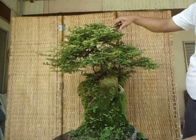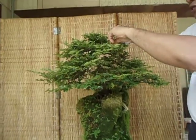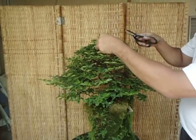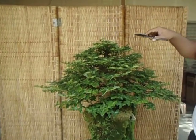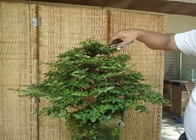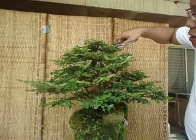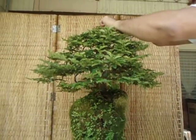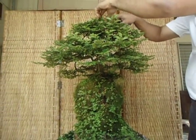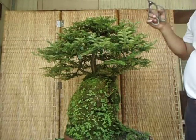Here again, you see this one is very chaotic, so you need to cut there to give space between parts. We always try to form pads so that it will really look like a tree. This branch is growing upward and just needs to be removed. You have to cut it back to its base because it's a branch that's not supposed to be there — it destroys the design. Now you can see there's a nice space. That's it.